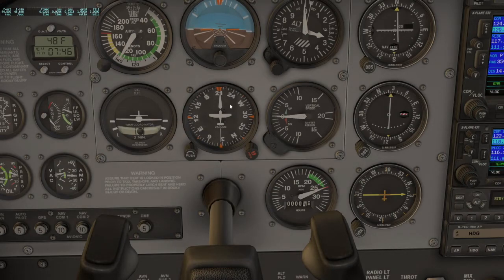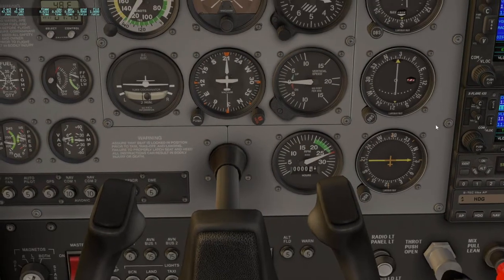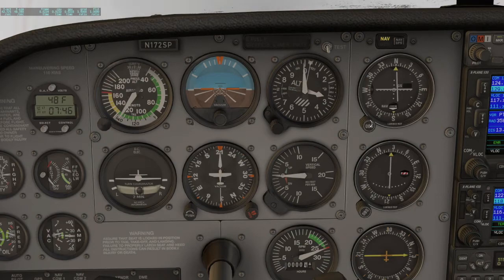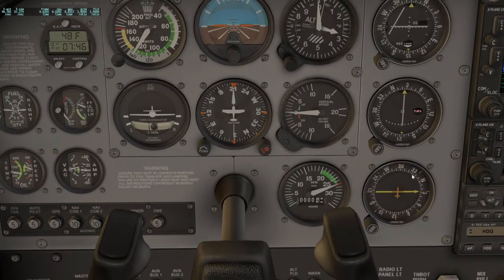Okay, good. So now I've turned. I'm maintaining 210 heading. So the next radial I need to look for is the 330 radial. Come back here. Here we go. I'll set it on the top. And once I see the needle moving close to it, I'm going to start turning to capture it. And at that point, what am I going to do at the 330? At the 330 radial, I'm going to turn 45 degrees to intercept the 300 inbound. What is 45 degrees? I don't need to do any calculations in my head whatsoever. All I need to do is look at this dial. 45 degrees this way is right here. Here's the little orange marker.